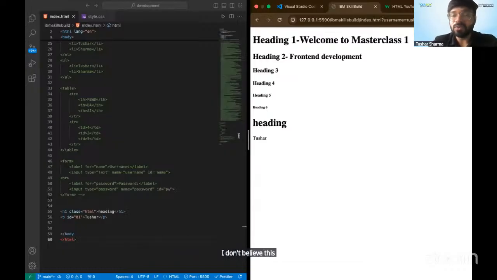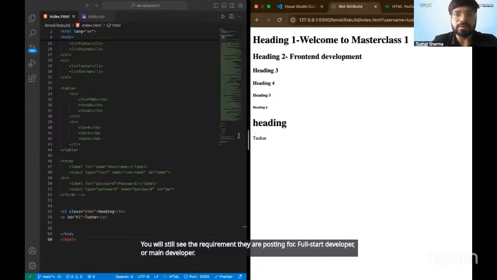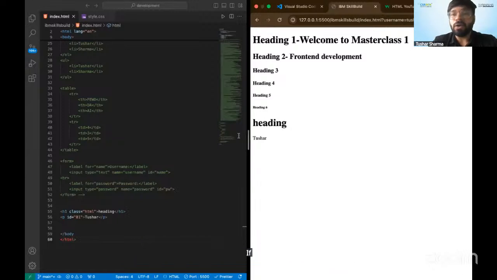Even right now, go to Tesla, Facebook, or any FANG website, and you will still see requirements they are posting for full stack developer, MERN developer, backend developer, front end developer. If they are able to automate these tasks, why are they still hiring us? So no, it is not possible to entirely automate this work. These companies will require good developers. So don't worry about it.